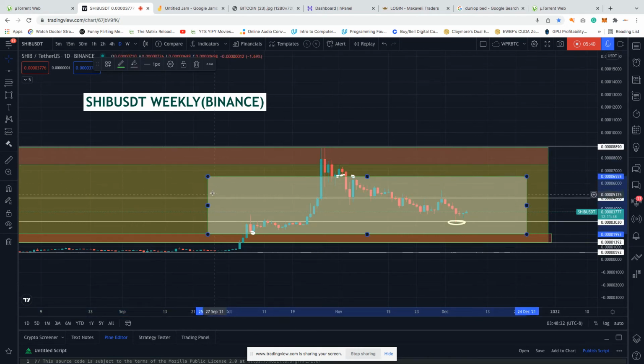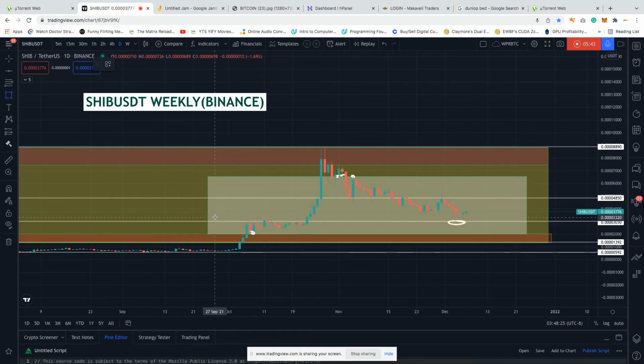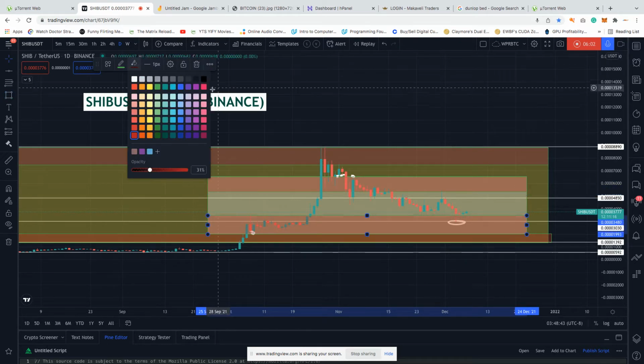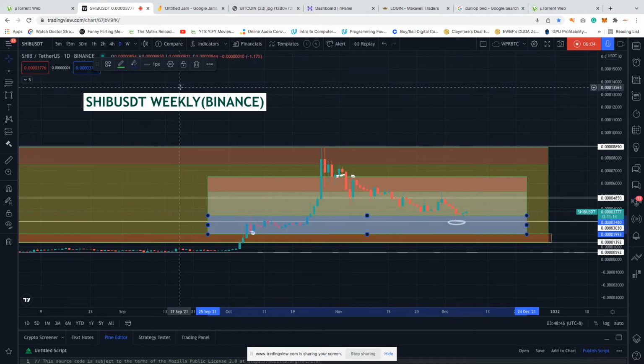Now I also want to get the support and resistance of this box. Now mind you, it's a very simple strategy. All you need is to find the real support and resistance and treat them like an area, right? You might ask, why do you treat support and resistance as an area? Because support and resistance break, and what you want is the bottom of the support. You don't want it breaking the last bottom, so that your stop loss can actually work. If you treat support and resistance as a line, then you will have a lot of trouble when implementing stop loss, because stop loss hunting is going to catch up with you.